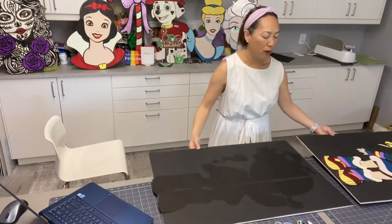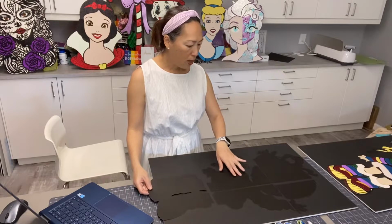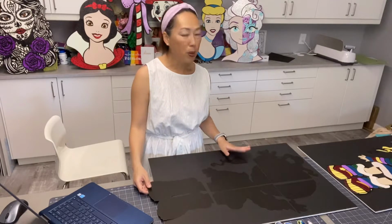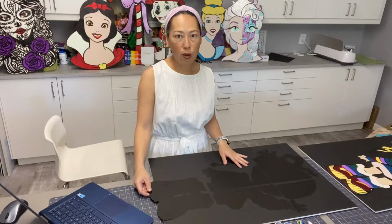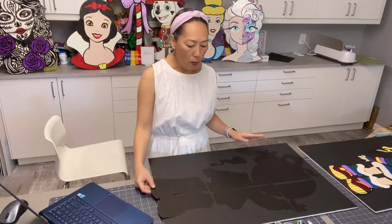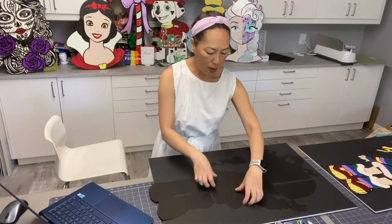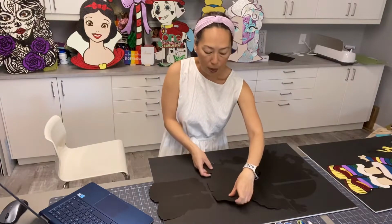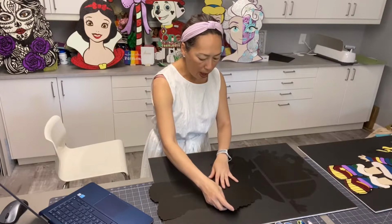We always start with our background. It's 6 pieces, but it actually cut on 4 pieces of 12 by 12 cardstock. What I like to do is tape up 2 pieces at a time. So I'm gonna take the middle 2 pieces, flip them over, because we're gonna tape on the back.